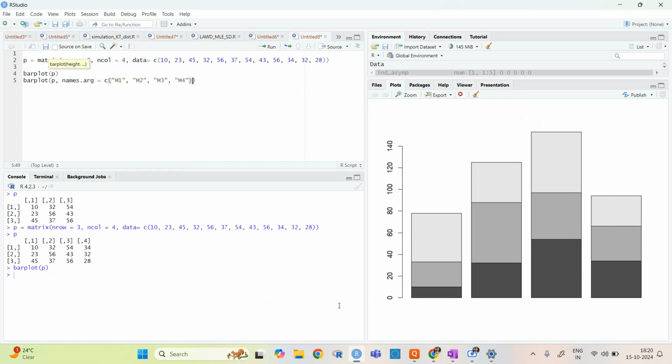So this one I can give as names. The xlab, which is basically the X label, I can give as yes, and then Y I can give as profit.